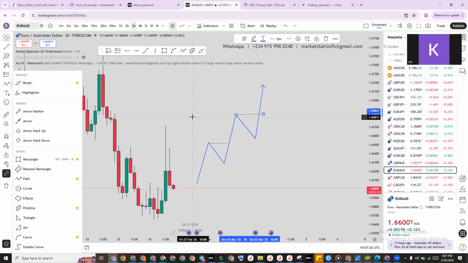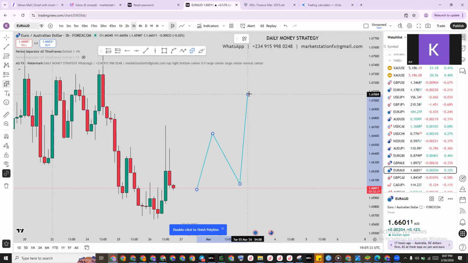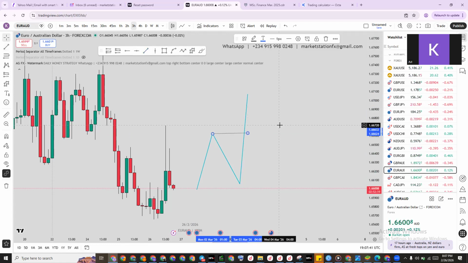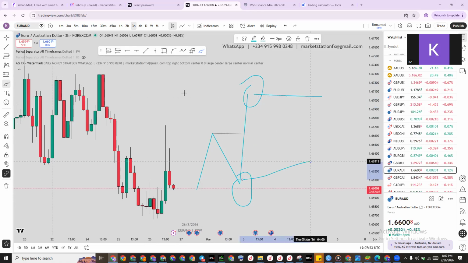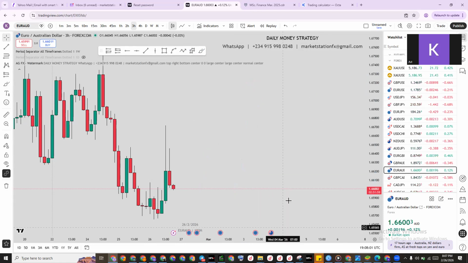Okay, so let me clean and start again. For bullish market structure, when structure is broken, we say we have a bullish range, isn't it? This is a break of structure. This is basic market structure, not advanced. So here we have our range low and our range high. If you want to quantify it, we have our premium and our discount. A new range is created every time a break of structure happens, right?